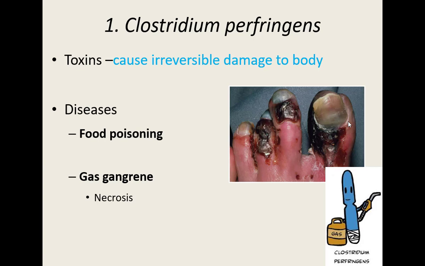Now, as it does that, it causes what's known as gas gangrene. That's what the picture shows: a bacteria underneath the skin that is breaking apart the lipids, the proteins, and the tissue. It's breaking apart that skin itself. As it does that, as it's growing, because it's happy, it produces a very foul smelling gas.